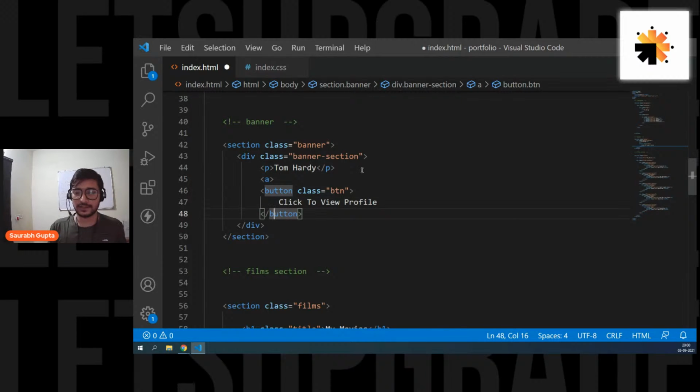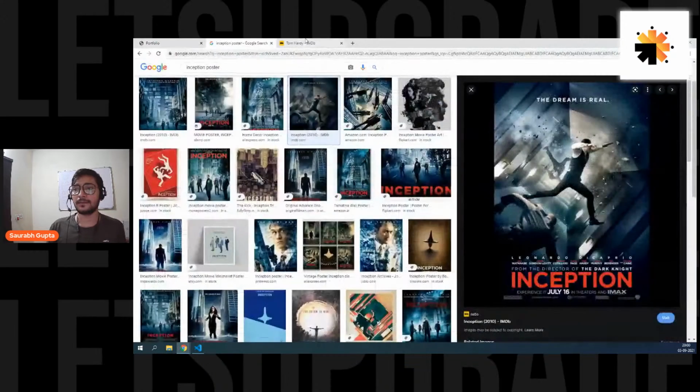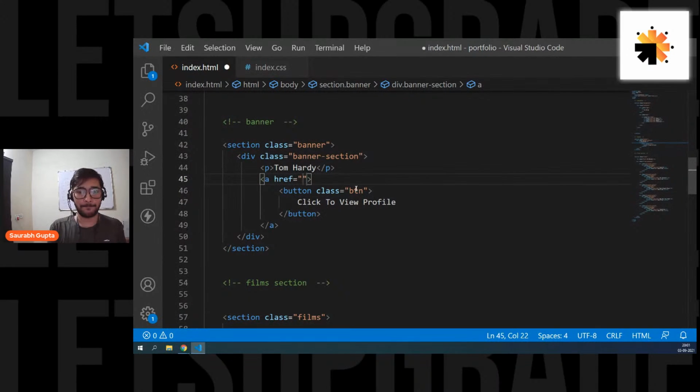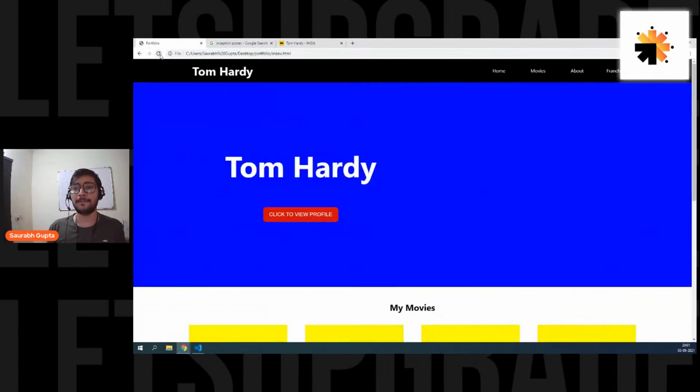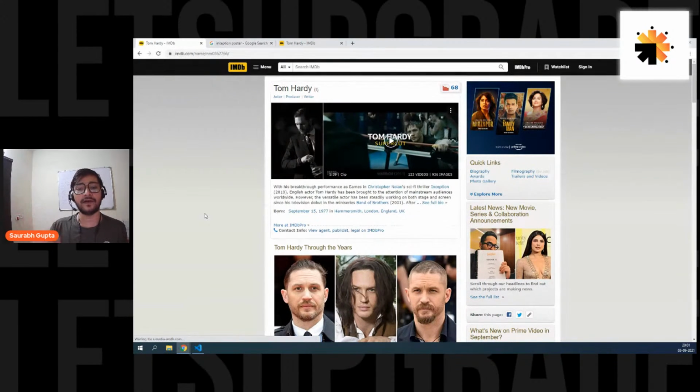Just put a tag on top of this button. Now, this button is inside this a tag, and just go inside this a tag, put a href, and put this link. Copy this link and just put it there. That's it. Save it. And now if I click on this button, see, we go to Tom Hardy's IMDb profile.